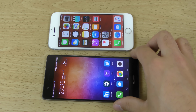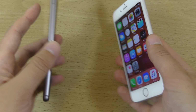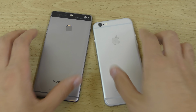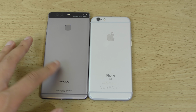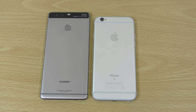So yeah, what can you say here? I think that Huawei's brought an amazing phone to the market, which is very competitive to the iPhone here, which is competitive in terms of the build quality. It's competitive in terms of the actual performance, and this is pretty amazing considering that Huawei wasn't anywhere near this 2 years ago. So Apple definitely needs to watch out here. They've definitely got an amazing competitor.